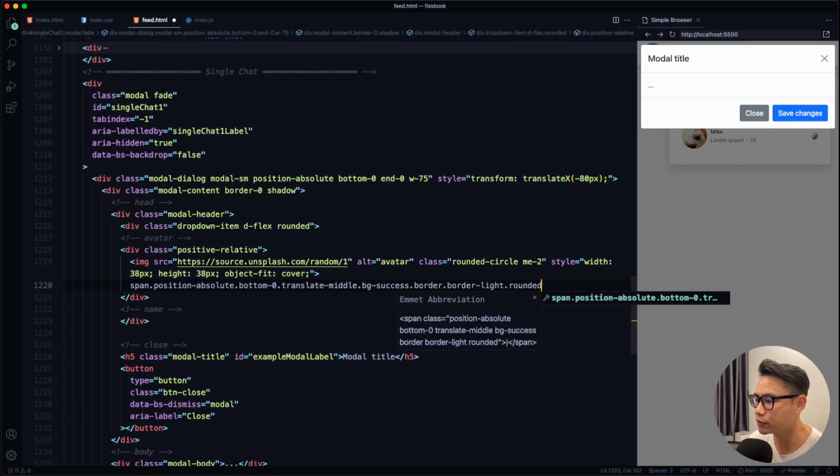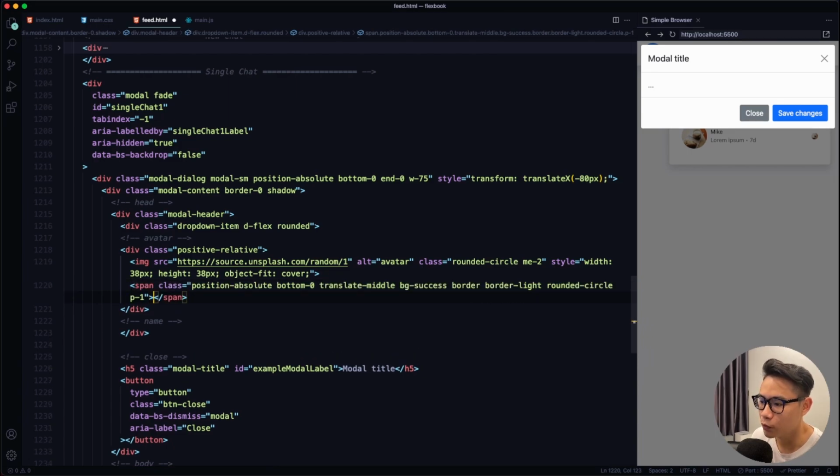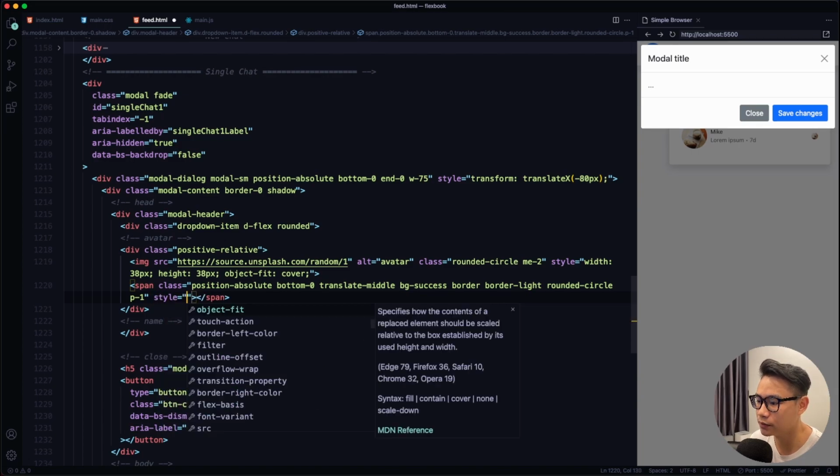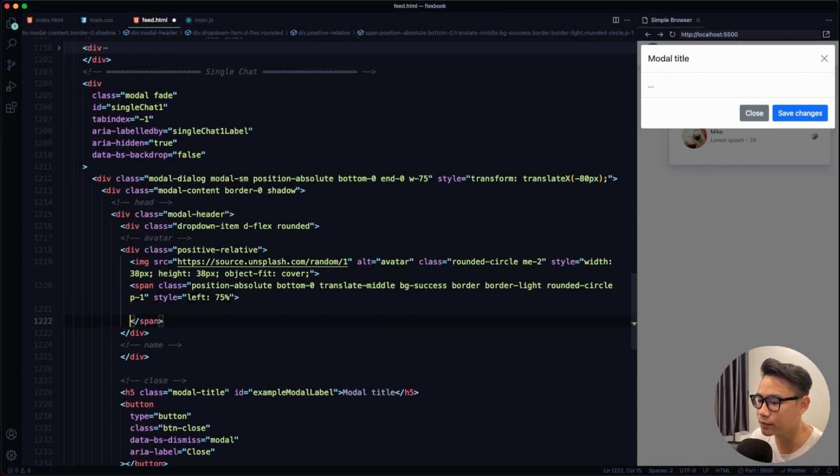It will be a circle. And then we want a padding of 1 all around. We also want to define an inline style. So let's say left 75%. And then inside this span, we want another span. And let's use a class of visually-hidden. Let's give this a quick save.